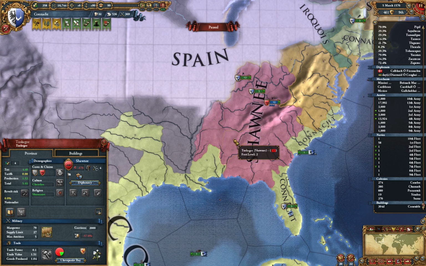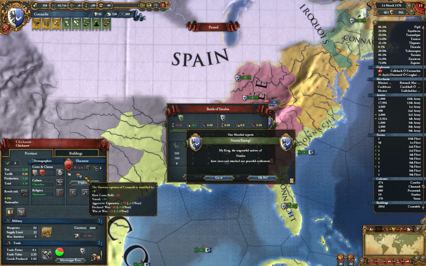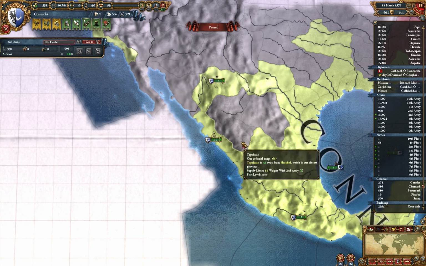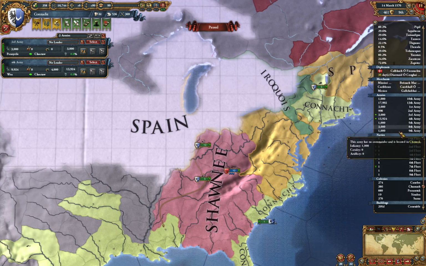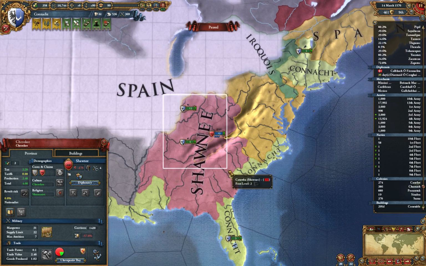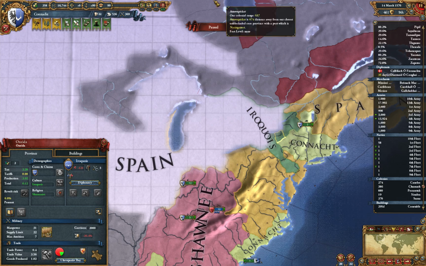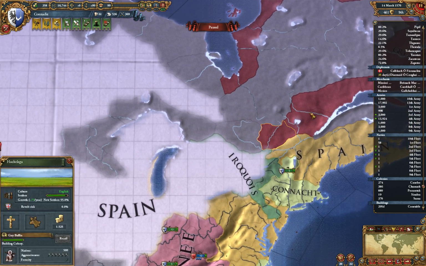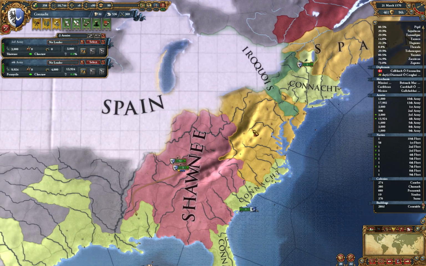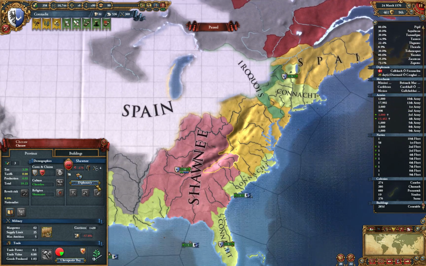sorry. In a long time, we will be able to annex them. Now, as far as declaring on the Iroquois, I don't want a border with English. Really, it's just not a thing I would be interested in. The Iroquois land is rich. That's true. There's some good stuff, but I'm going to leave it like this for a little while.